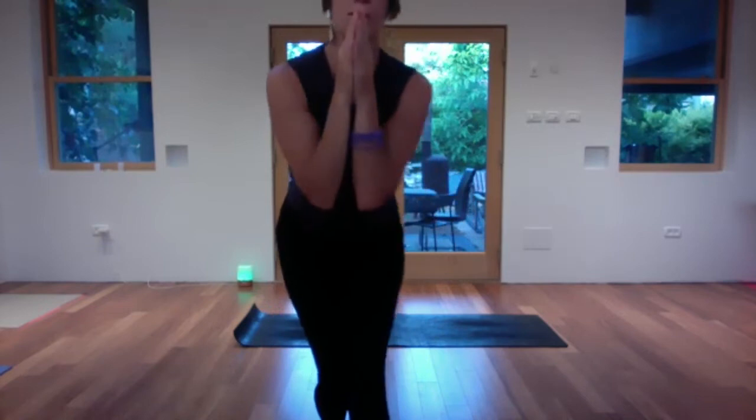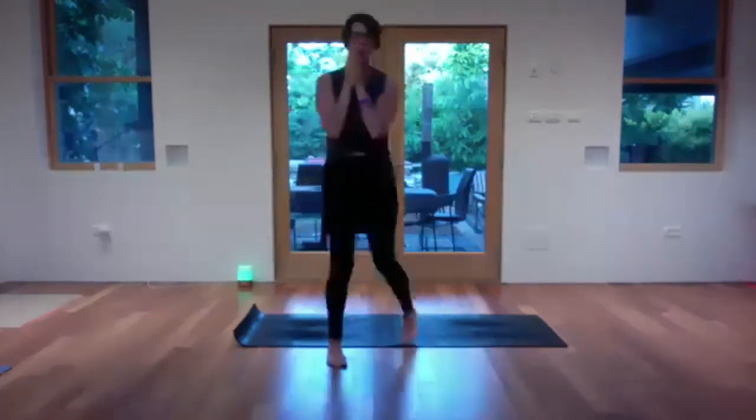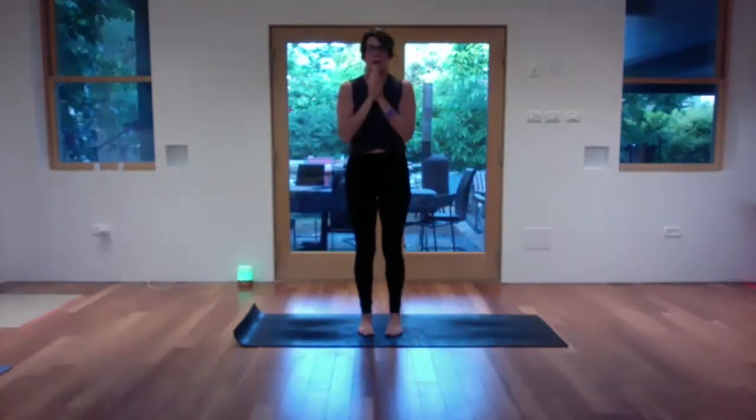So we are starting with Ravintsara, 1 drop of Ravintsara and 1 drop of wild orange. Rub it in our hands. So Ravintsara is similar to eucalyptus in the way that it opens up the lungs and increases oxygenation to the lungs. So we're going to start standing on your mat.